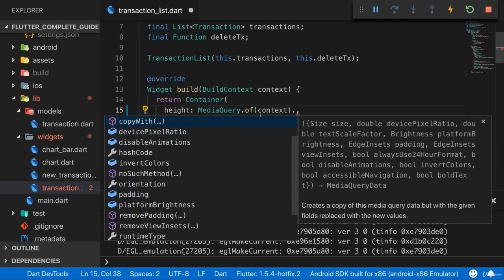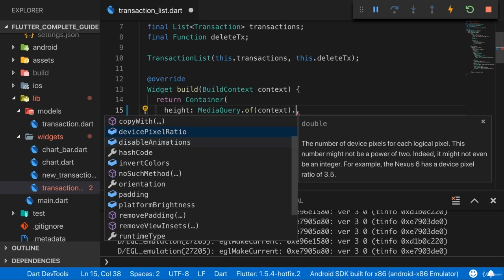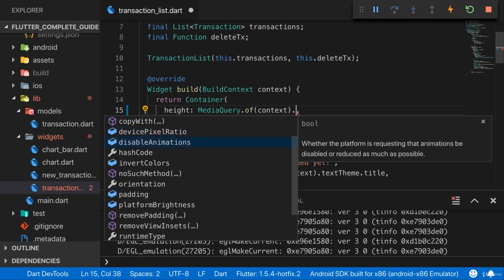But with that now, we get an object where we can get all kinds of interesting information about our device. We can get the device pixel ratio, if we would be interested in that, to find out which screen density we have there. More modern devices have higher screen densities. That could maybe be useful for loading images or whatever you would want to do. You can find out whether the user opted that animations should be disabled, which you might want to respect in your application to not play a certain animation if that's disabled. But we haven't had a look at animations yet, so let's ignore that.